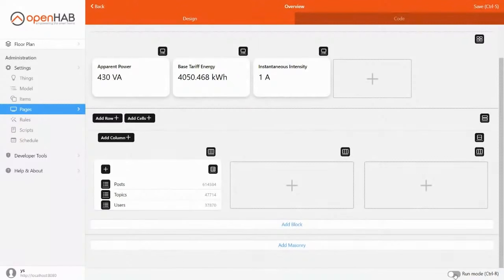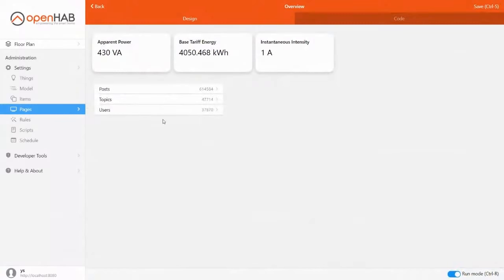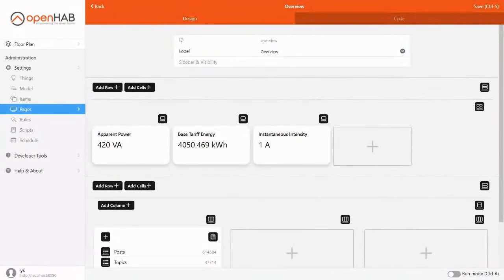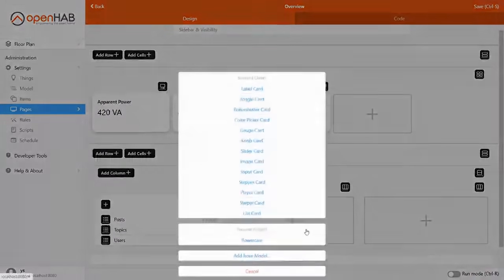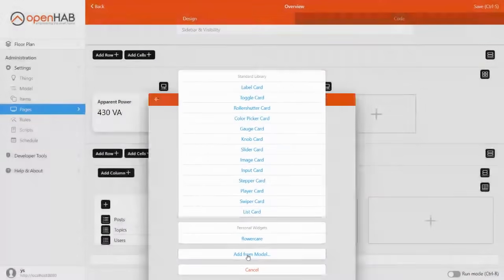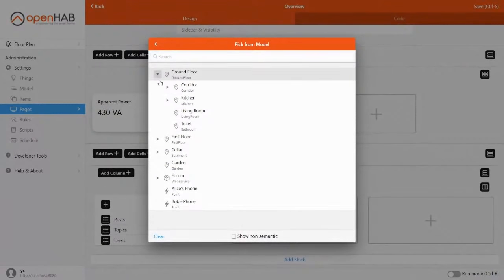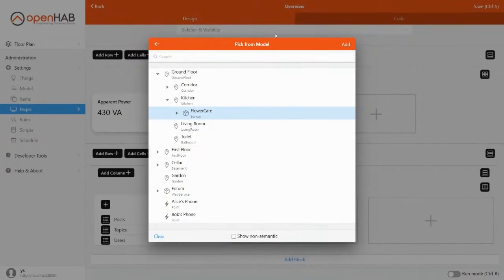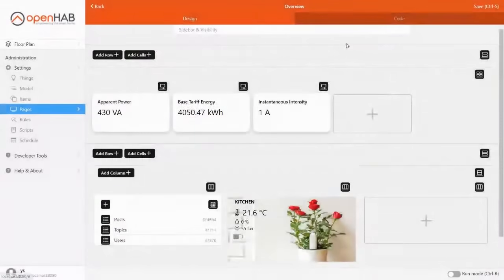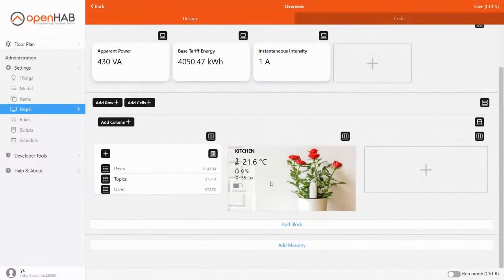If I run, this is what it looks like currently. I'll also add the floor care here. So add from model, floor care, and obviously it adds the default widget.